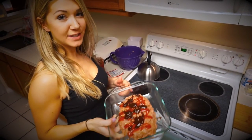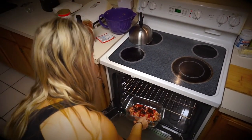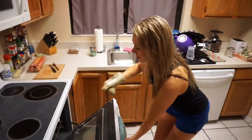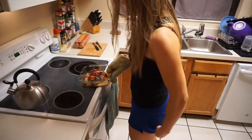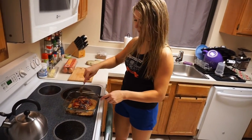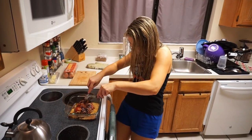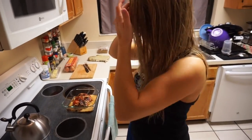I'm just gonna bake it at 375 for about 30 minutes and check it right after that. Sure, it's just beeped. We're checking it right now, seeing if it's done. I checked it at 30 minutes and it was still pretty raw inside, so I put it back in for 6 minutes. So, there we go. I just make sure it's lightly brown inside and then it's good. It's ready.